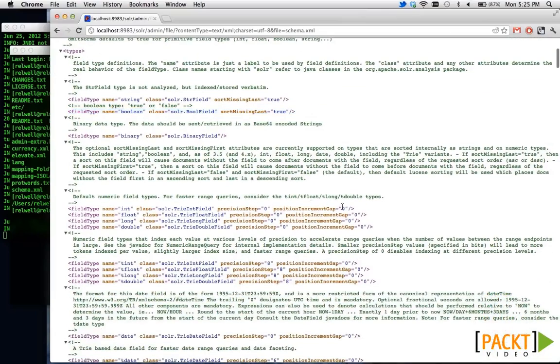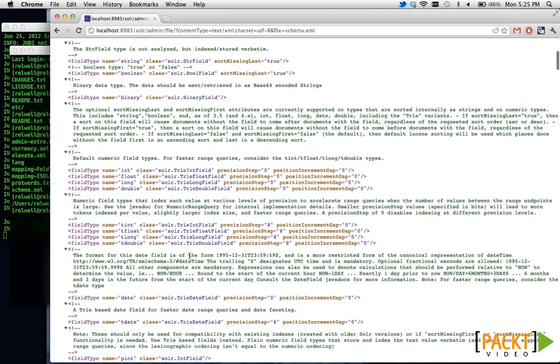Going down a little bit further, here are our numeric values. So we have integer, float, long, and double, and the usual values you might expect to go in there. So if it's got a decimal point, you're going to want float or double. If it's a very long integer, you'll probably want long. Another thing to keep in mind here is that we are storing these as trees. That's the special data format tree and not the binary tree.